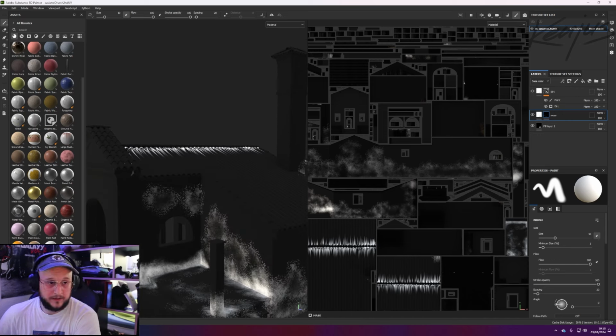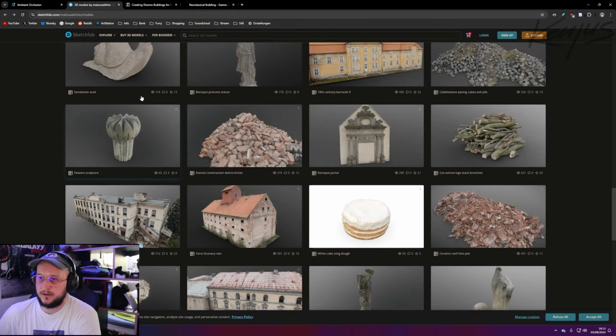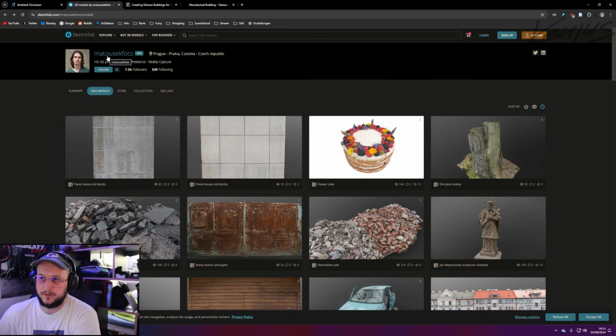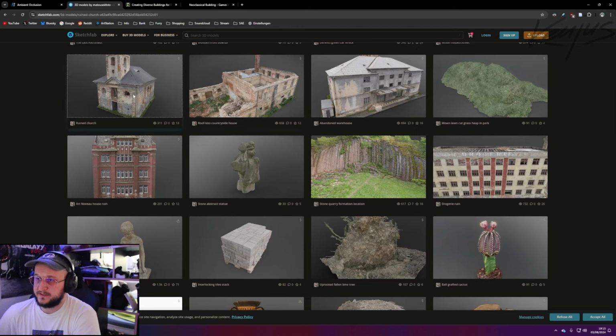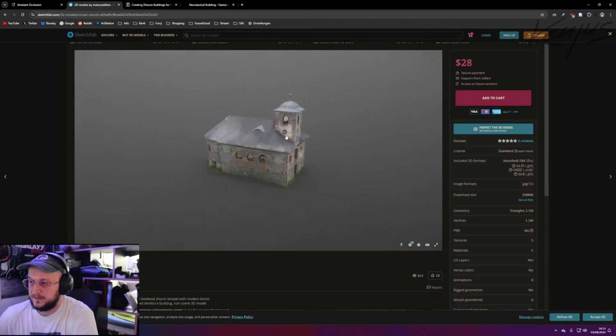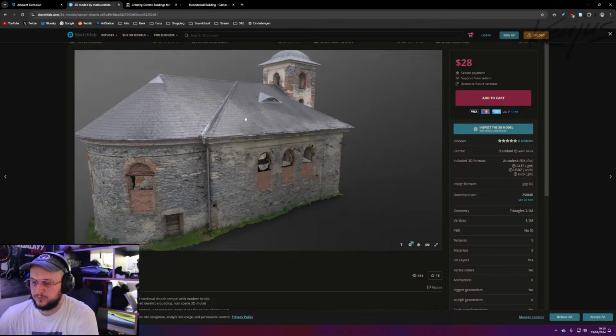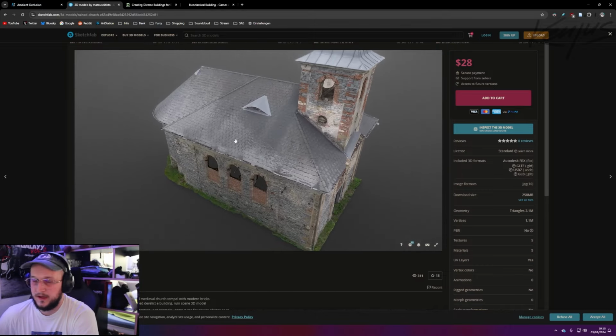I actually recommend looking up some real life examples if you're doing realistic stuff on how buildings get dirty. A really nice way to do it is this like beautiful library that this guy called Pavel Matusek set up of thousands of different models. Amongst them he has like buildings as well, so you can actually look at them in 3D space and see how like things like rooftops and whatnot get dirty, and really nice detail here of these photo scans. I'll link it down below in my description.